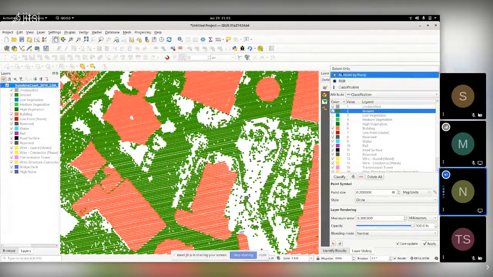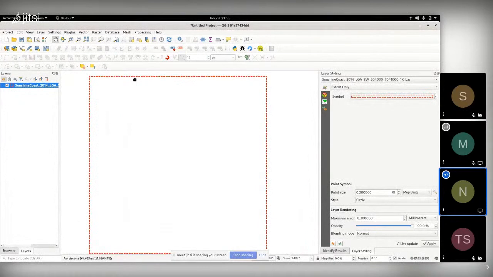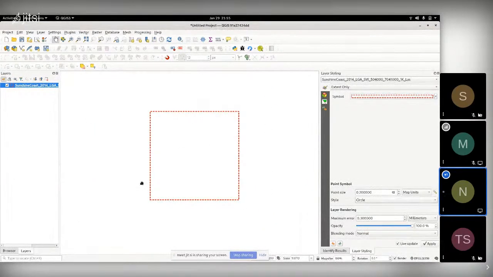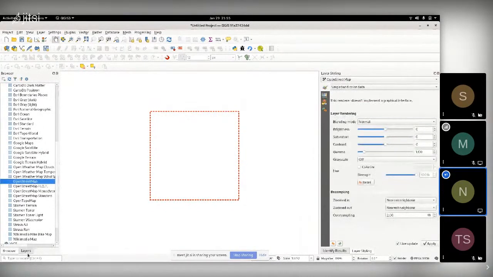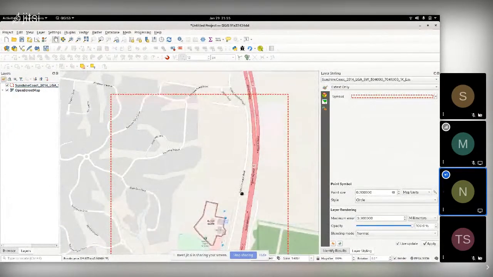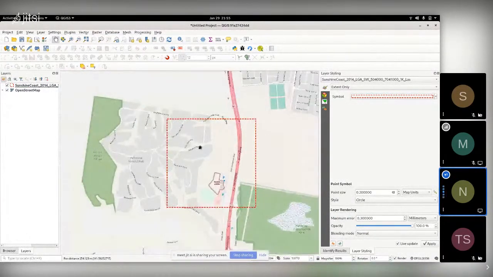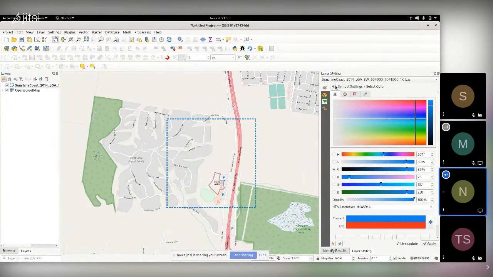We've got a couple of other renderers here. The simplest one, I guess, is this extent only renderer, where all we see is the actual outline of where that point cloud sits. Maybe I'll load in an OpenStreetMap layer here just to give it some context. So it basically just shows you the boundary. That could be handy if you had a whole bunch of point cloud layers loaded into your project, and you don't want to view them in this particular scale range. All you want to see is the boundary of them. It's kind of like a catalog. This extent only renderer lets you do that. And again, you can get in there and fudge with a symbol if you want.